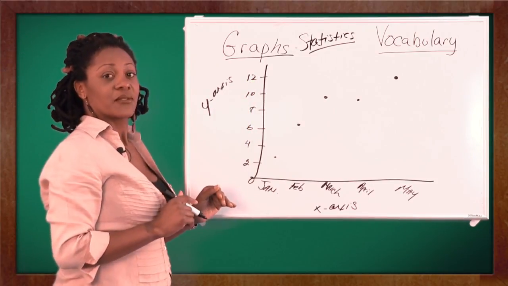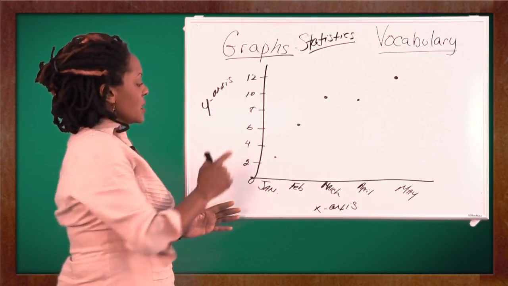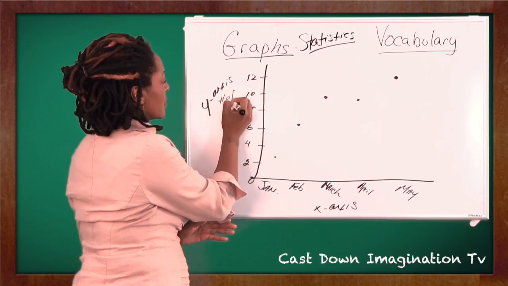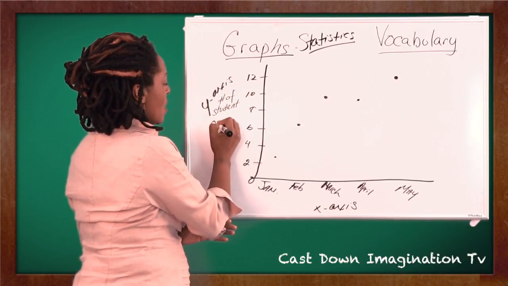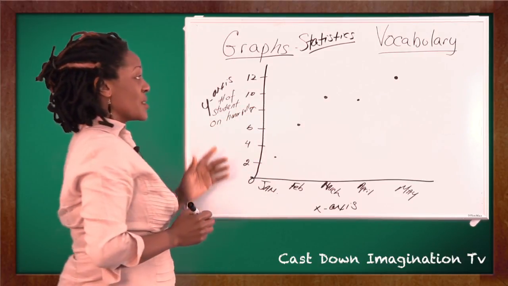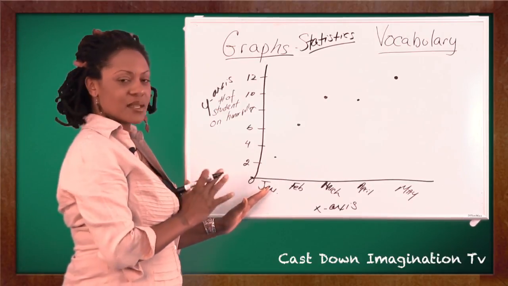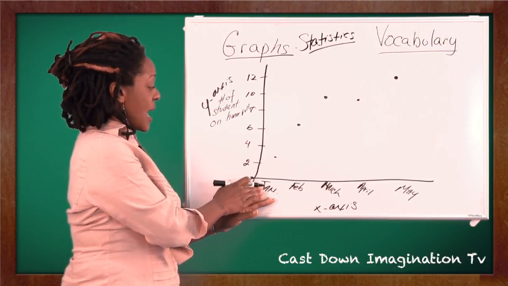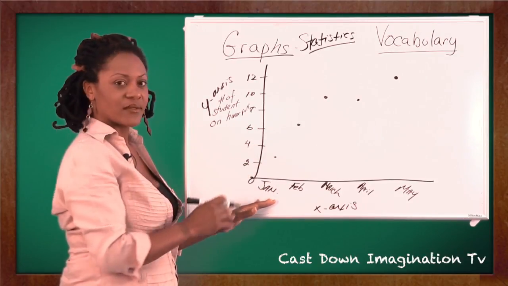So I'm going to give you some information which will probably be given in a textbook or in a math problem. Here, these numbers represent the number of students on honor roll. And now we have something to compare the two axes to. In January, how many students were on the honor roll? That's what our graph is showing.